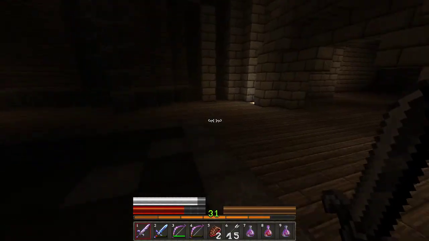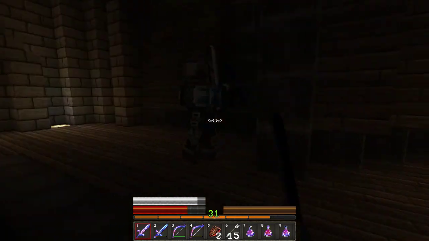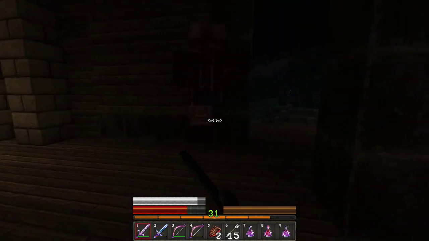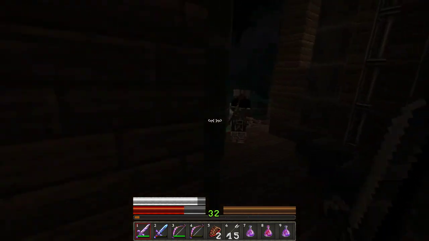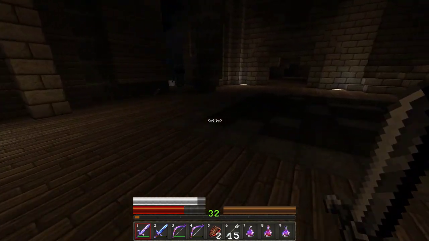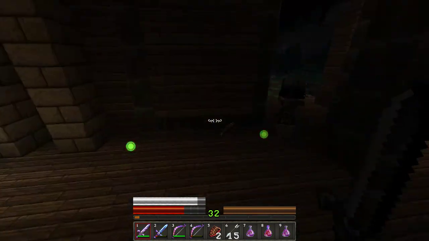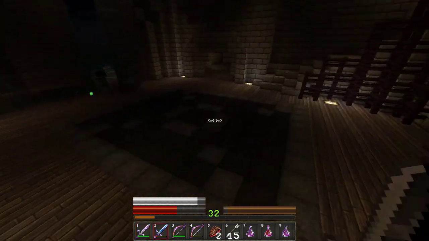We got 2 gold nuggets. I think 3 is for one set, one part of the... Oh, hello, zombie. I think it was 4 for the chest plate, but I believe that it was. Oh Jesus! These guys are landing punches. What is with these freaking skeletons in the 9 million blocks? Look, what the heck?